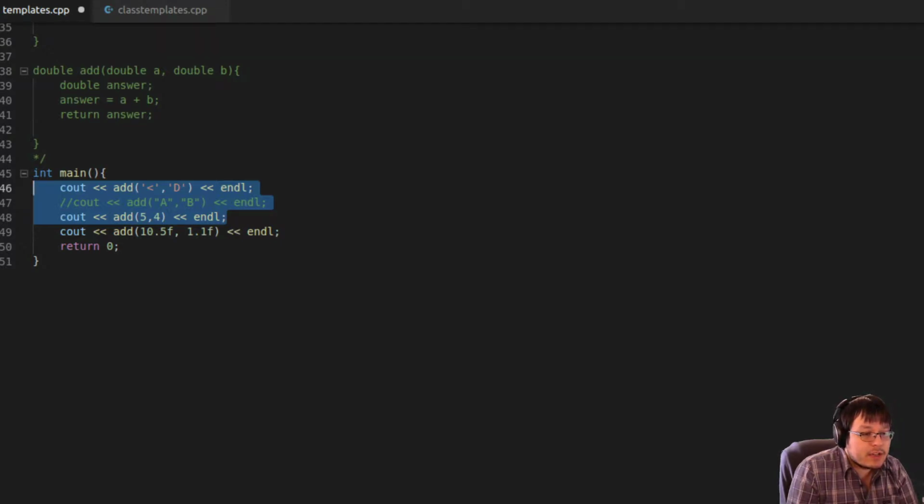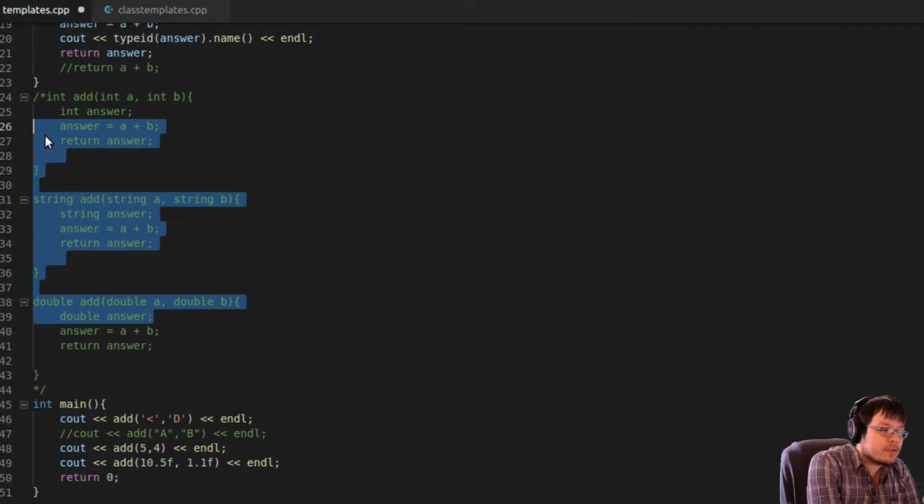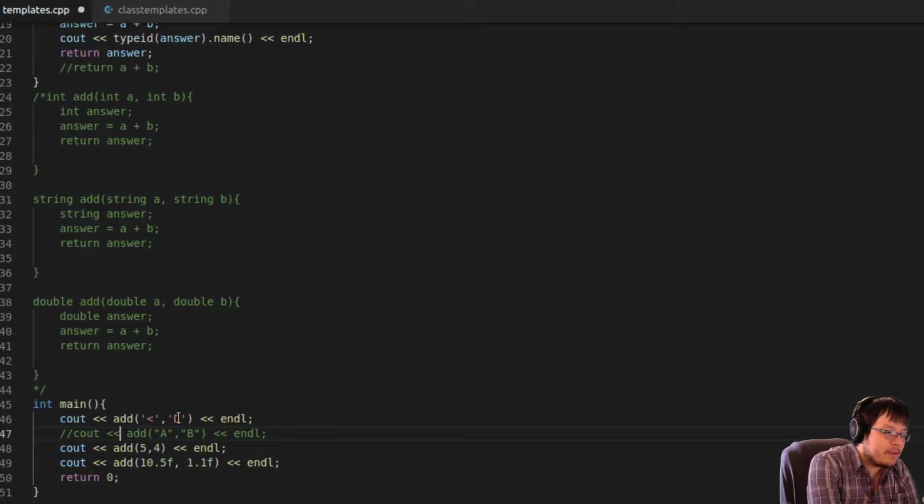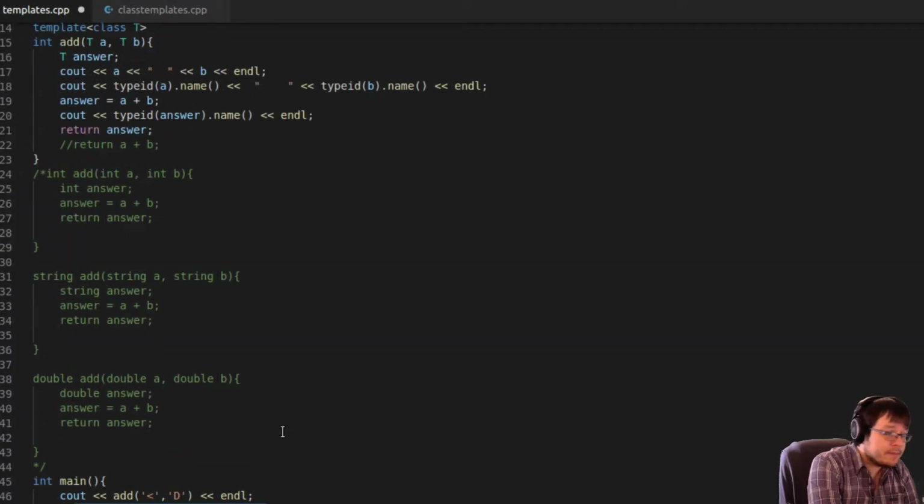And so what it does is it's going to write out the proper version of the functions with the types that you pass in. Like here, these two are cars, so it's going to create a function called int add with car parameters so that it can run that. And then it's going to create a function with integers, a function with floats potentially, a function with strings, and so on. And so it's going to make sure of a couple of things when it does that.